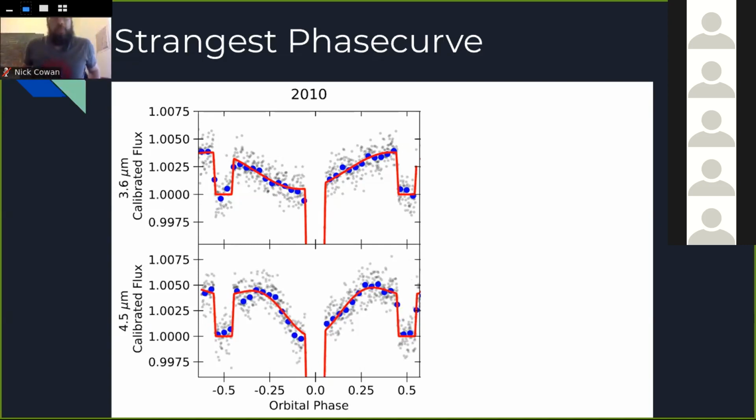It could be one of many things, but there's always that Spitzer systematics. And so when Nick Cowan published this back in 2012, the general suspicion was that maybe the planet is tidally distorted. We expect it to be about 7 or 8% elongated towards the star. So perhaps part of this is due to tidal distortion, and we don't see it here, perhaps because of just noise or systematics. Perhaps it's worse than that, and this is actually the amplitude of the second order sinusoidal variations, which you'd expect. This is 4.5 microns, which is the more reliable channel, but it wasn't clear.